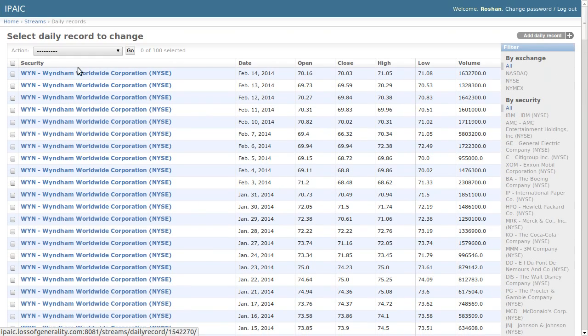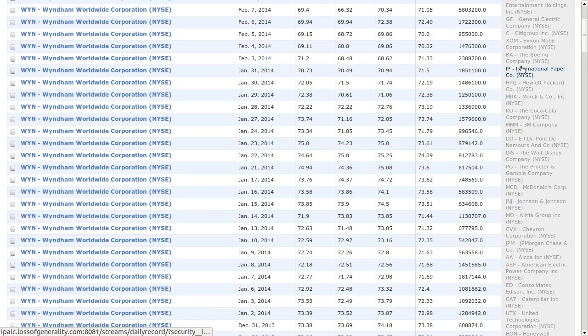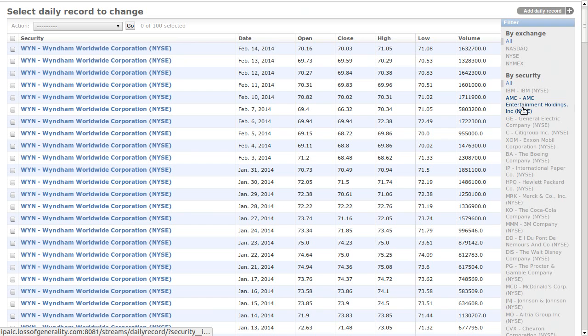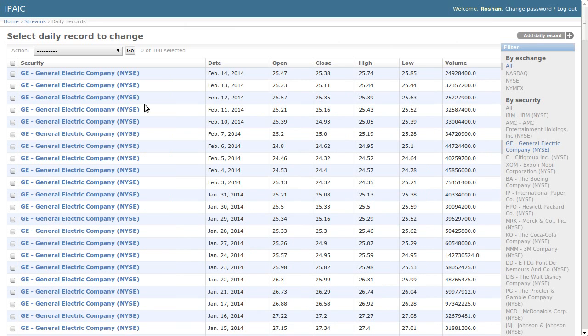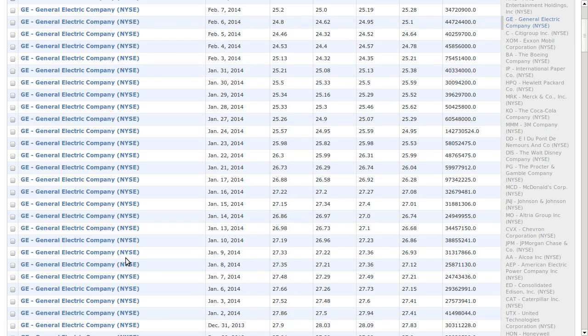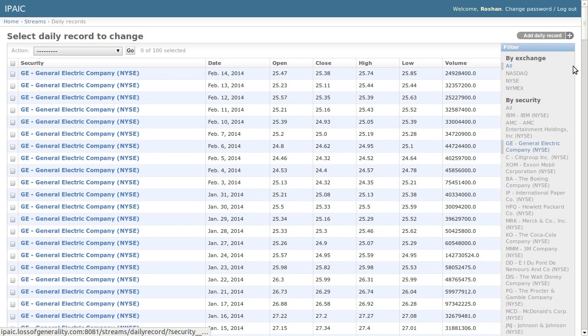We can sort them by their security, date, open, close, high, low, or volume. We can filter them by their exchange. We can filter for a single security. So let's filter for GE, so we only get GE's records, and these are only GE's records now.